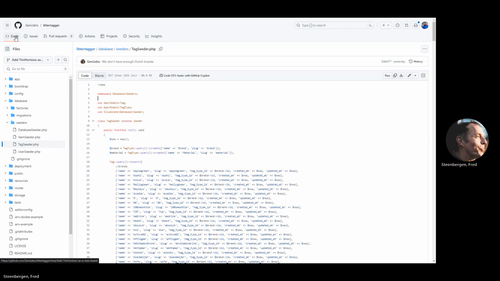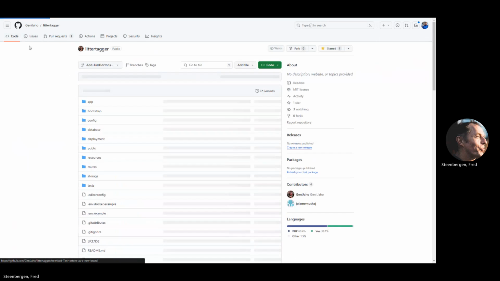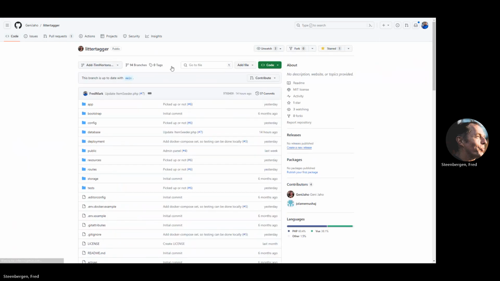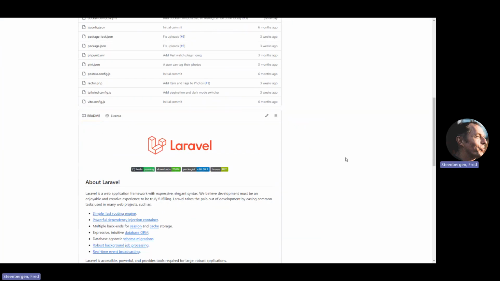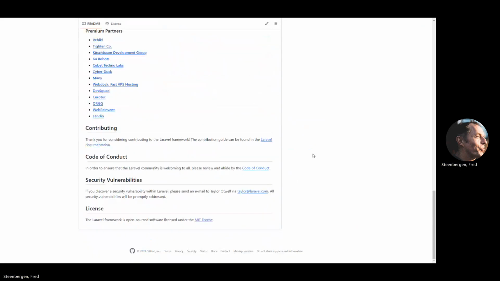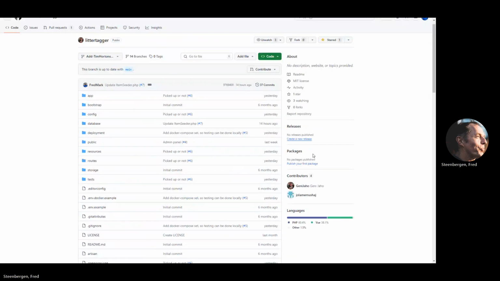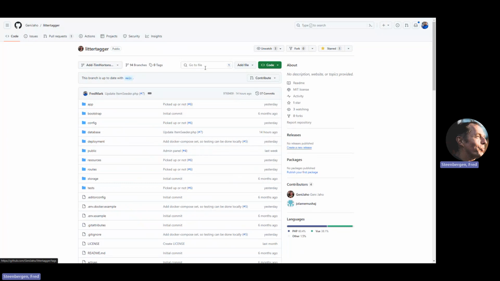Code, fork and match. Tim Hortons, that's the one. I'm going to contribute, not a head. There has to be some way to do the commit. Go to file, add file, contribute.